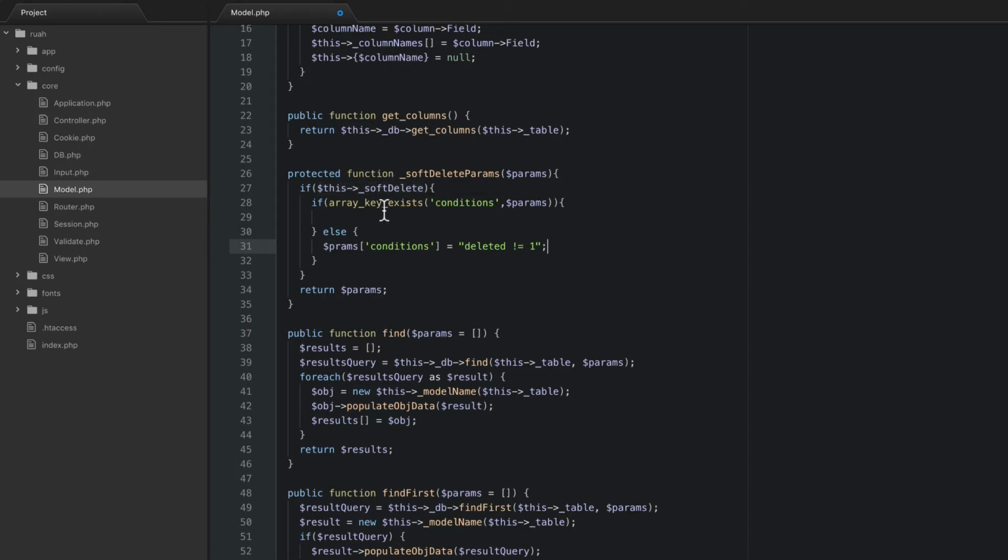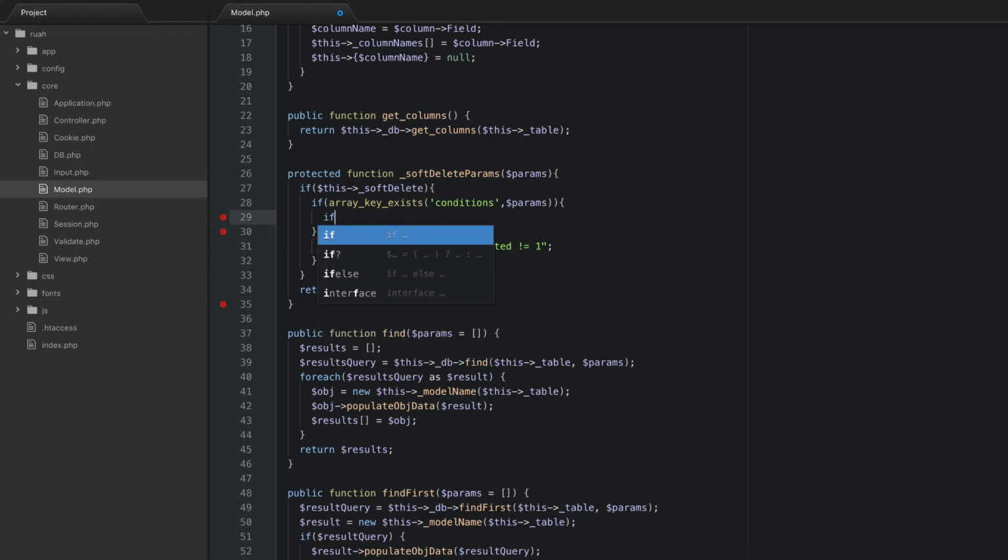If yes, it goes in here and asks, does conditions exist in the params array? Remember, you don't have to pass anything in. If there are no conditions, we still need to make a condition, so we're just adding it right here, and this will be the condition that's added. Now let's go back up and take care of this if statement.